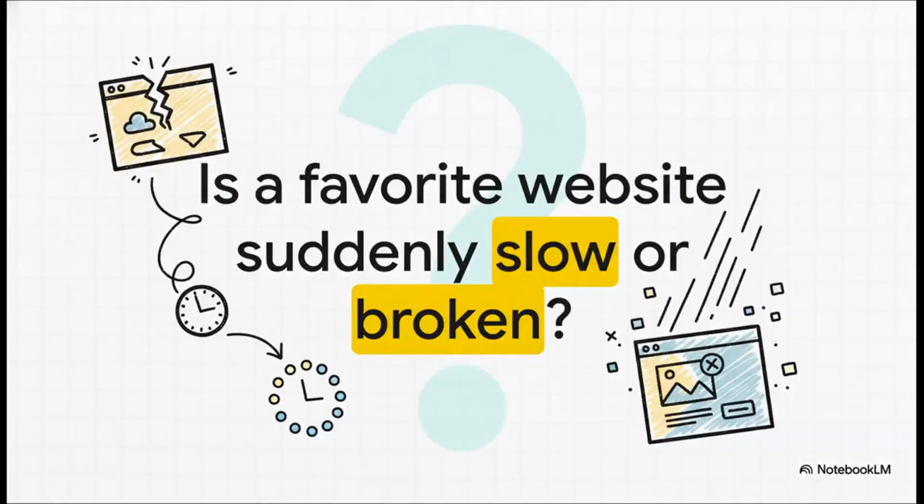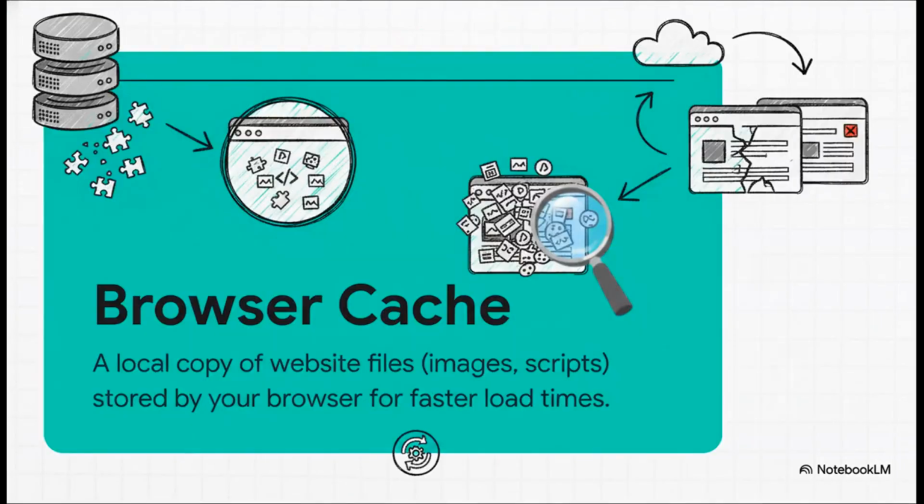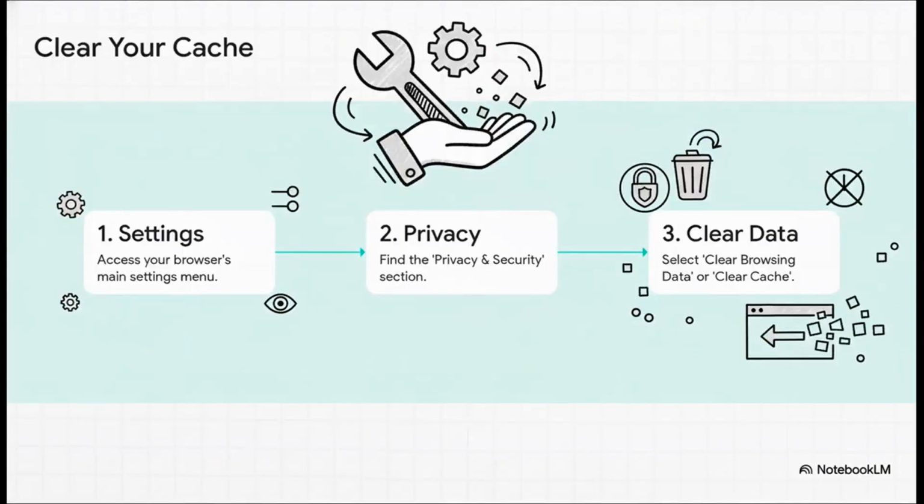All right, let's tackle another super common frustration. You go to a website you use every single day, and suddenly it's just acting weird. Images are broken, buttons don't work, maybe it won't load at all. What is going on? Well, a lot of the time, the culprit is your browser's cache. Your browser saves little bits and pieces of websites to make them load faster when you come back. But sometimes it holds on to an old or corrupted file, which can totally break a site when it gets updated. The good news is, this is a really easy fix.